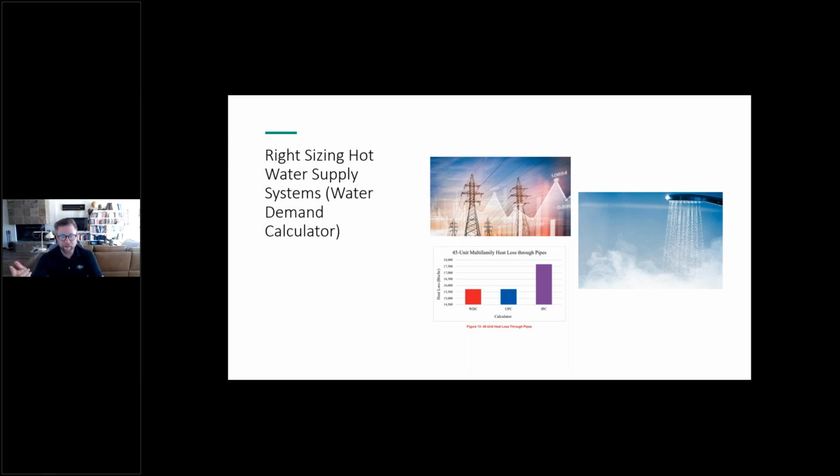And if you don't go back and evaluate the P value, no pun intended in terms of the plumbing systems and P value, but the probability value, you're really only going to see marginal savings because you're still assuming congested use in the building. By looking at real world data, we were able to much more accurately size peak flow rates in the building. And again, for multifamily, we see some pretty big increases.